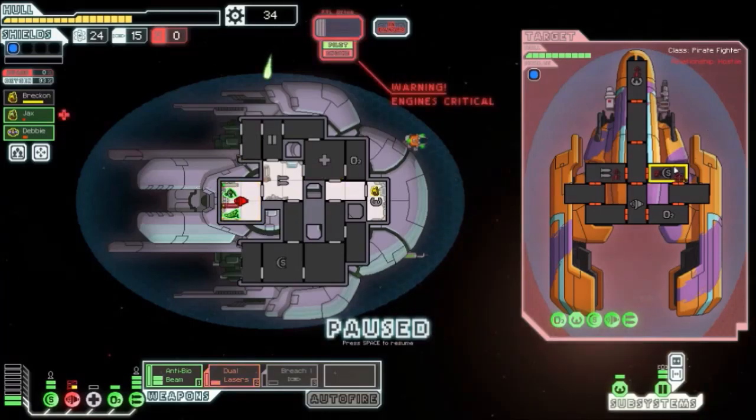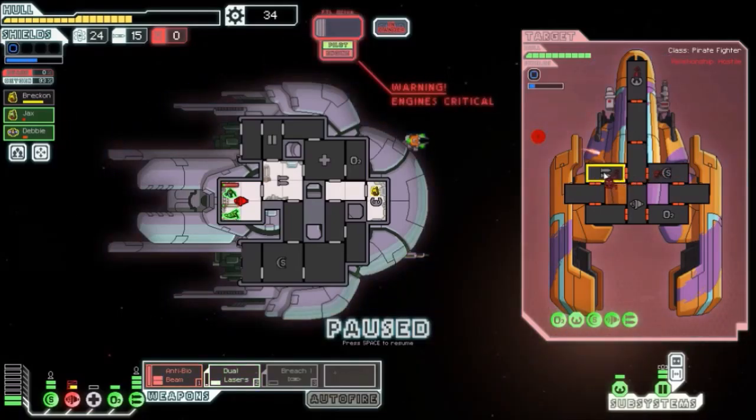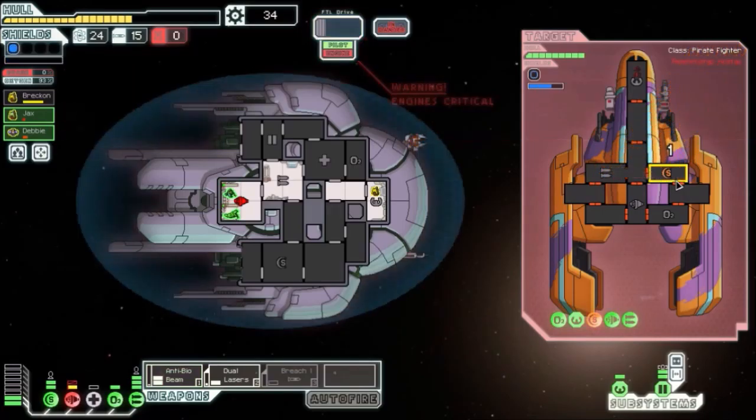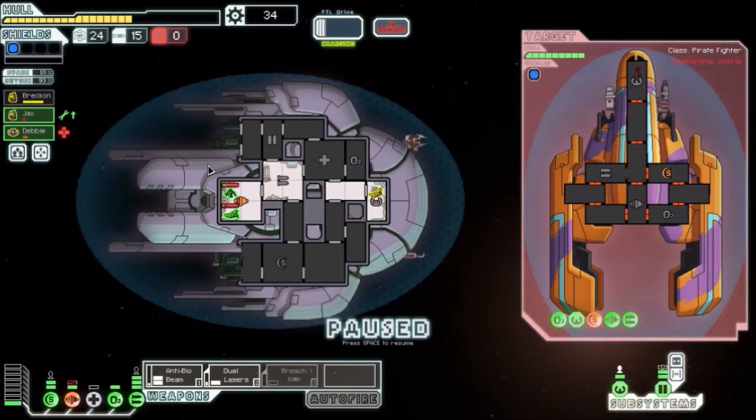Okay, so we're going to shoot that into the shields again. There we go, and we're going to take out these 2 crew members. Boom! We killed both of them. So we know it's 2 to take down one of those things. Okay, we did 1 bar of things in the engineering.